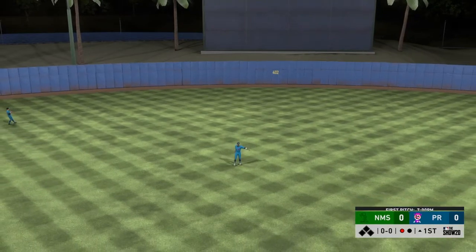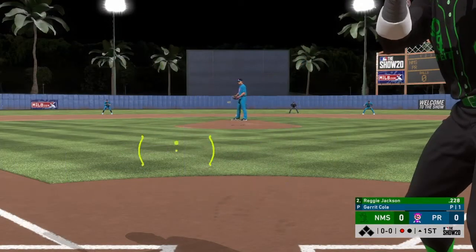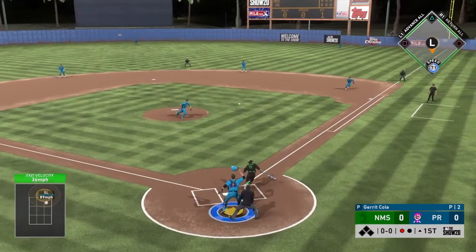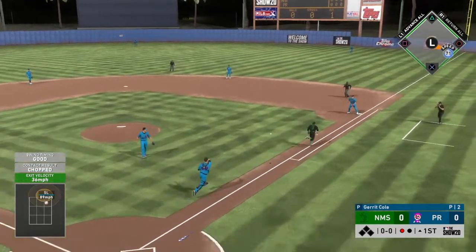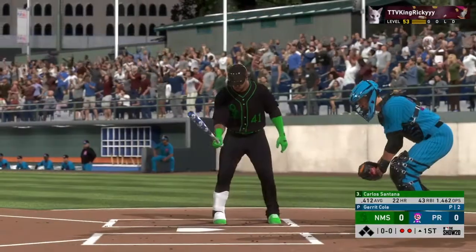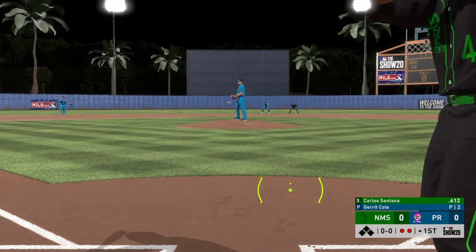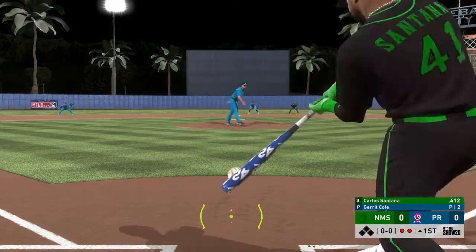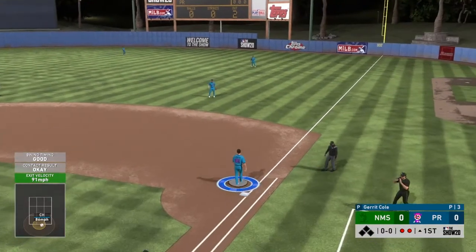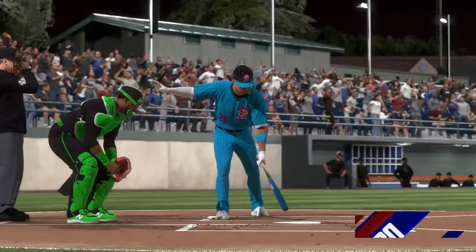Wow. That's okay. That was a weird start to the game. Okay, come on, Reggie. I'm really hitting good with Reggie. Wow. Okay, now we got Santana. Come on, Santana. This PCI is small. Wow, that's a 1-2-3 inning for Cole. A three pitch inning. Jesus.